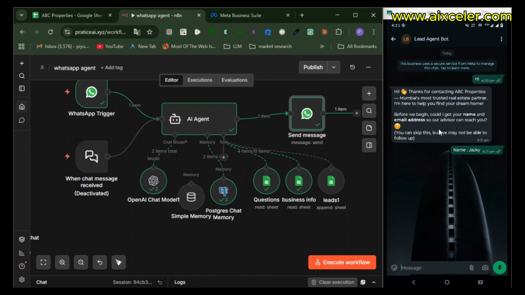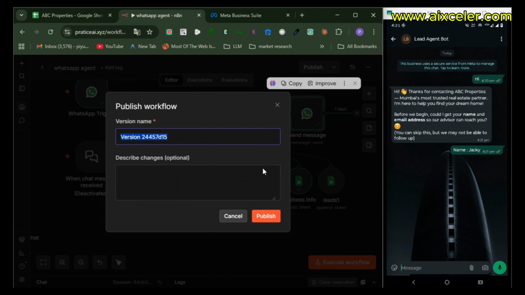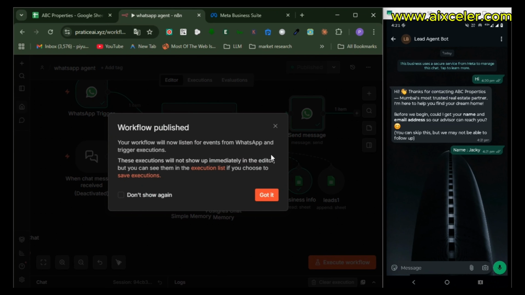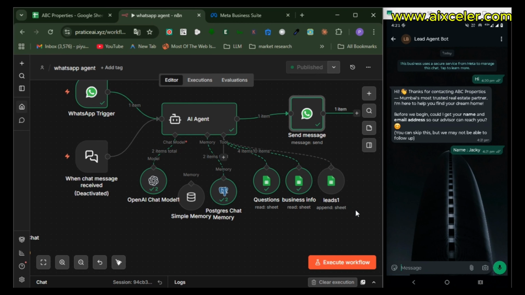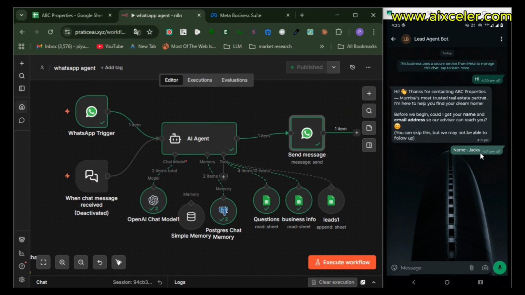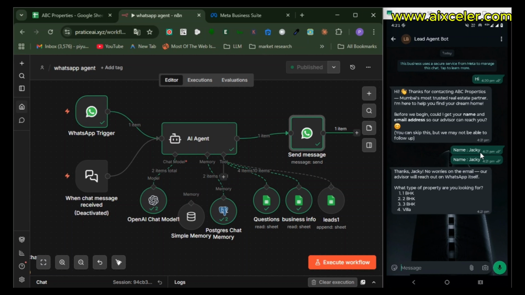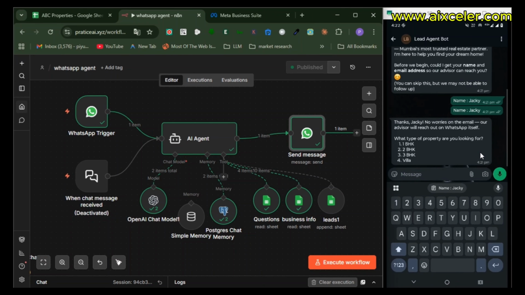I have not executed the workflow, so let me publish it once. Then I do not have to run the workflow again and again. Now I will copy the message. Let me send the message again. Now this time it has come up with a reply.